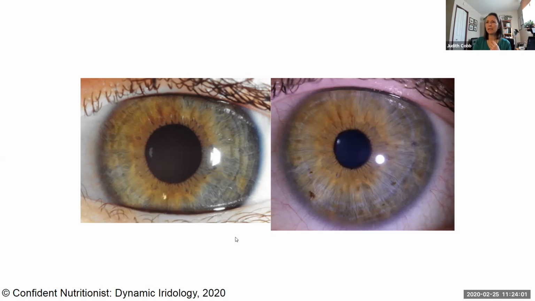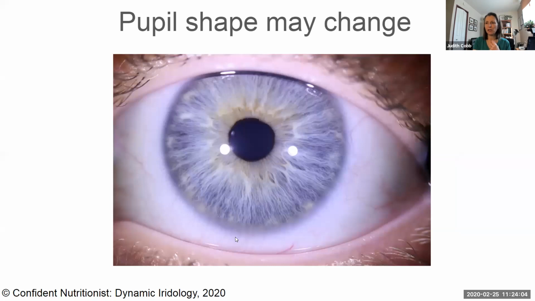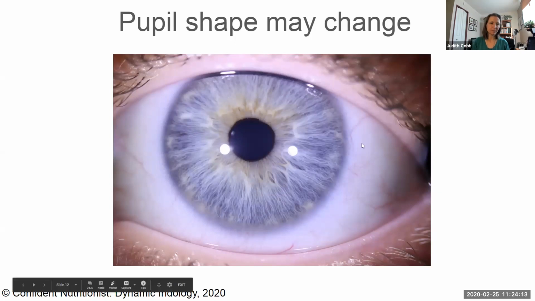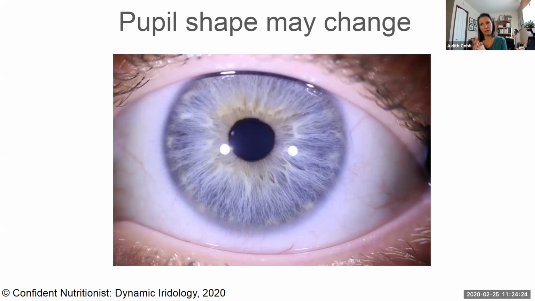Another thing that we know happens is that pupil shape can change. Can you see that this pupil is actually not round? It's actually very flat on the top, right up here. Pupil shape equals spinal alignment and nerve feed to the body. This is not inherent. This is completely earned. So what that means is that this person has done something, maybe taken a bad fall, has chronically bad posture, and their spine has now been misaligned for a long period of time. And it's going to take a long period of time to get that alignment back proper the way it's supposed to be. There are tens of thousands of nerve endings in the iris.